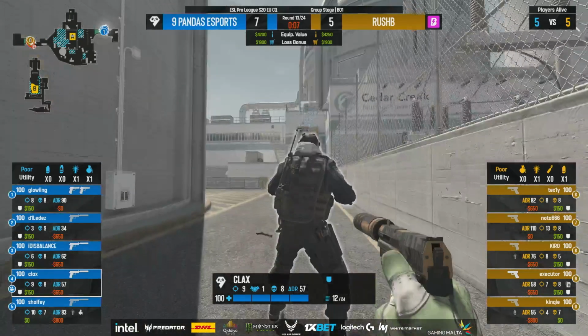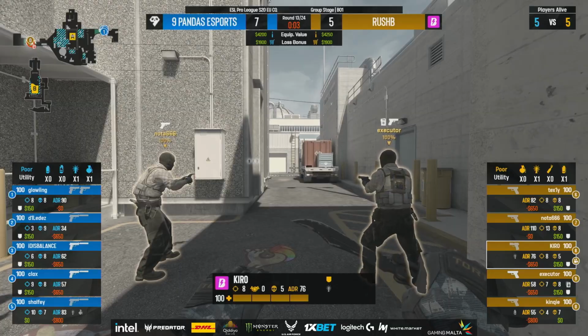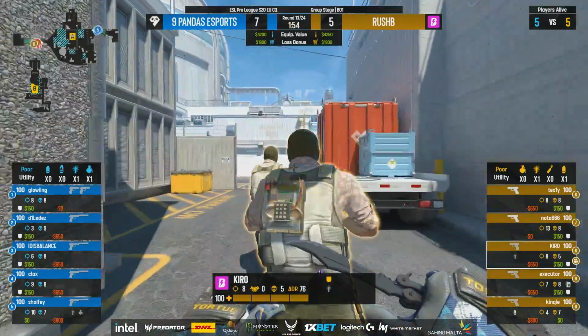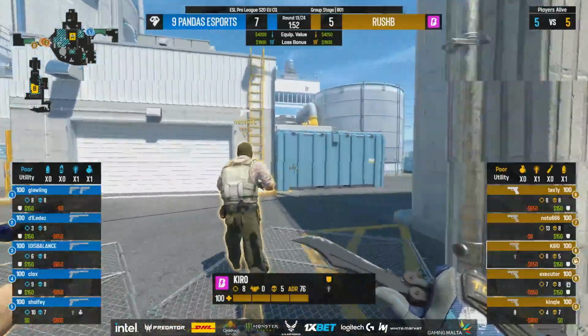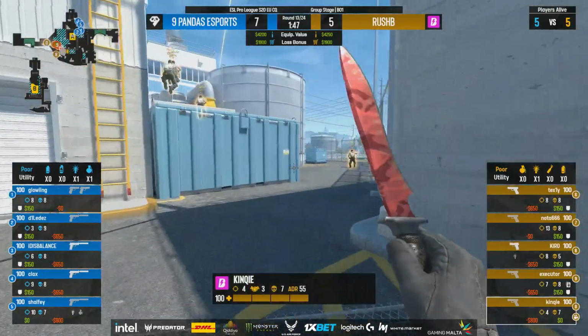Sometimes you just gotta shoot harder. That was 9Panda's T-Side's approach with some great rounds coming up for a few individuals, including Glowing and Shelfie. On the Rush B side, impressed by Nota's holds on the A side and Kira on the AWP, but now they've got to do it on the attack where they struggled earlier this day.